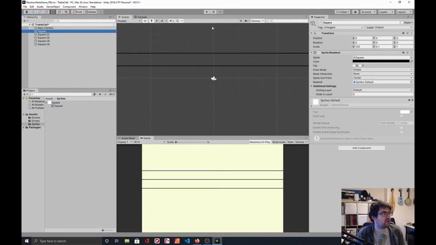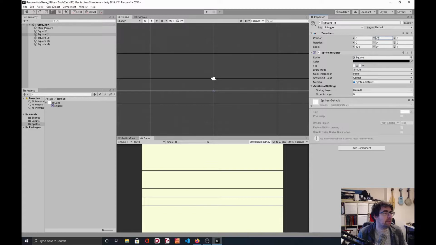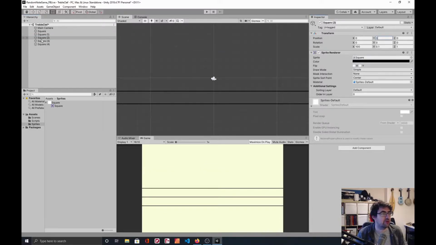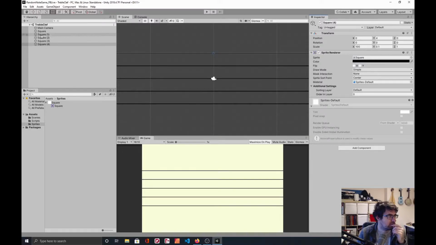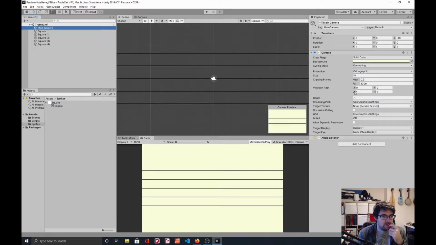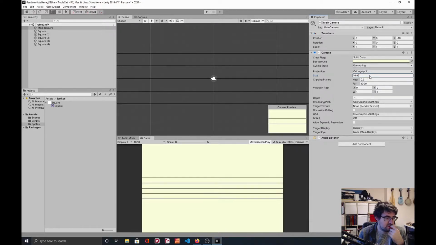So you, my friend, we're going to put this at position -4 on the y-axis. -4, -2, 0, 2, 4. Okay. Might want to zoom out a little more actually now I think about it. We will do that in the camera. So instead of being 10, can I do 16?